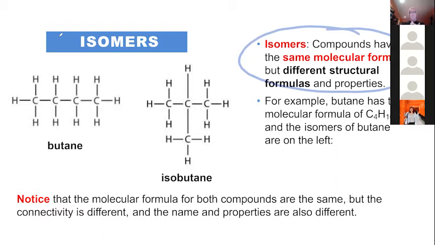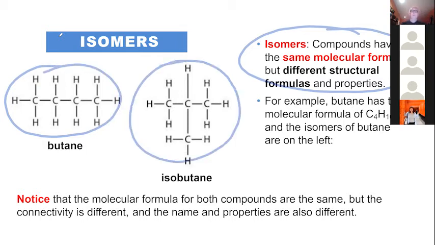They're put together differently. So butane, we know, has 4 carbons and no double bonds. That's one way of drawing it. That's another way of drawing it. And those are different. Why? Because this one has 4 carbons in a row, and this one only has 3. So those are different molecules, but they have exactly the same formula. They're both C4H10. So we would call those structural isomers because the structure of them is different.